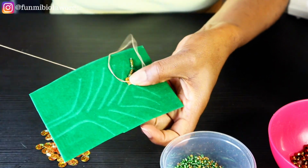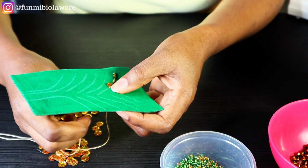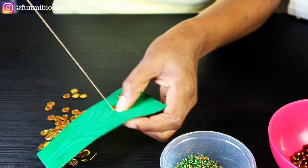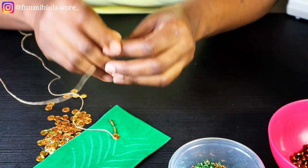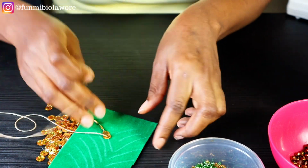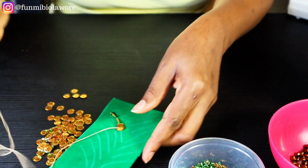I just sewed my sequins onto my piece of fabric. For people that ask me, oh Funbi, if you don't want the beading to show on the inner portion of the outfit, how do you go about it? I've talked about this countless times on the channel. Just pinch the fabric a little bit and pass your needle through. Don't let your needle get to the lining of the outfit that you're trying to embellish. That's the simple way of going about it.